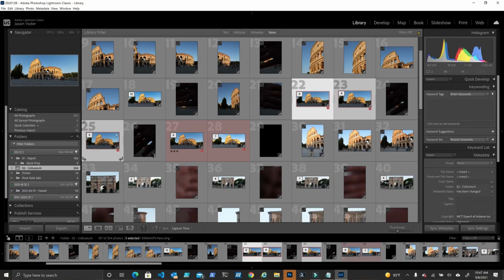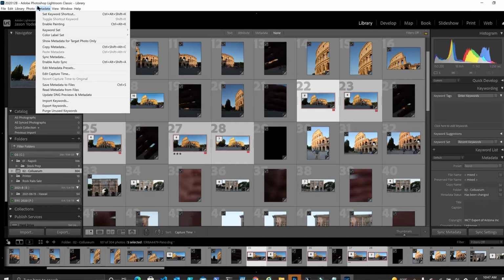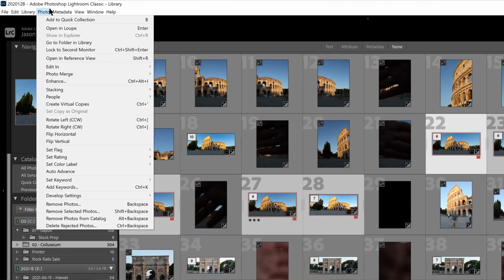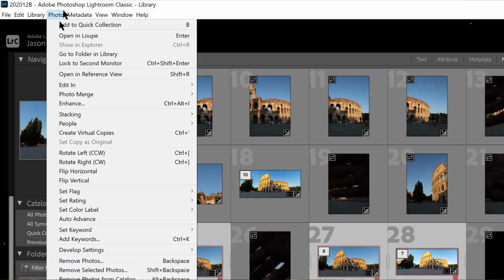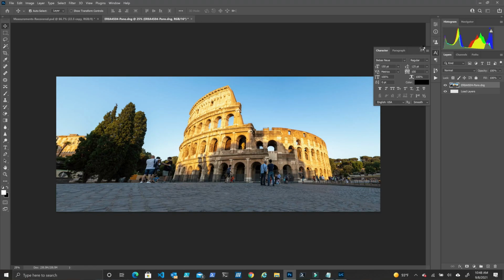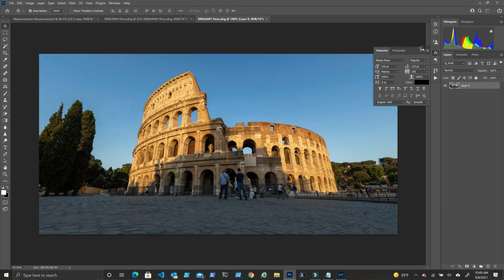So here you can see I'm selecting the images that I want to include in this final image. What I'm going to do next is develop these images, but I'm going to do it in Photoshop, and I want to import them into Photoshop as layers. Now this import process, depending on the size of the images, might take a little while, so give it a few minutes to load up all of your images.